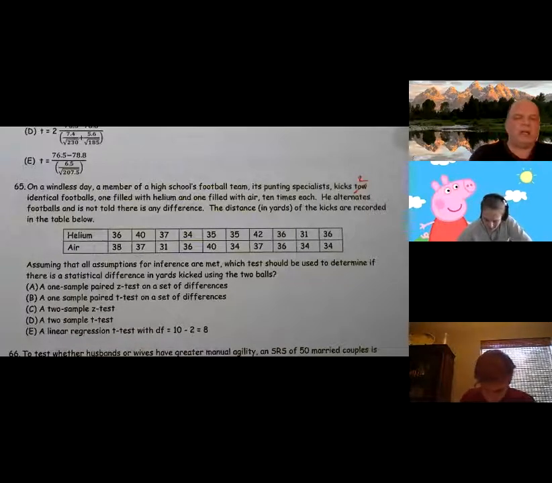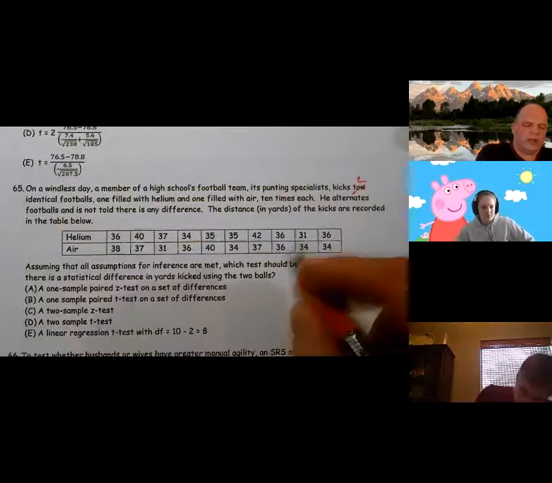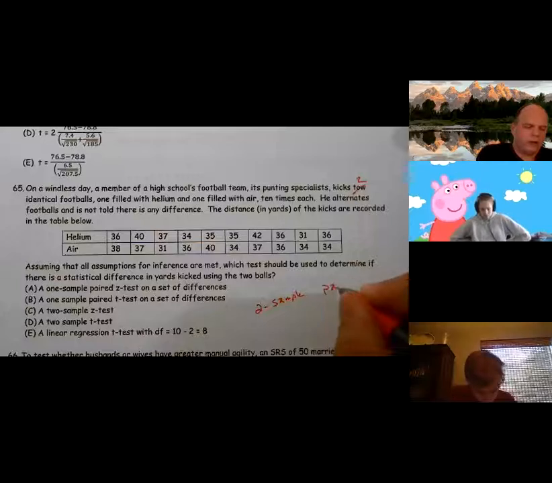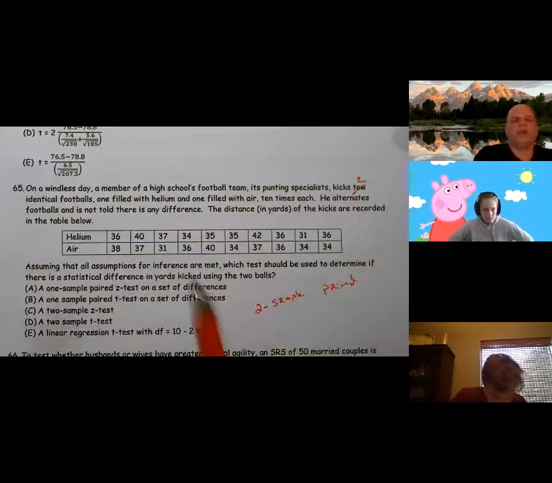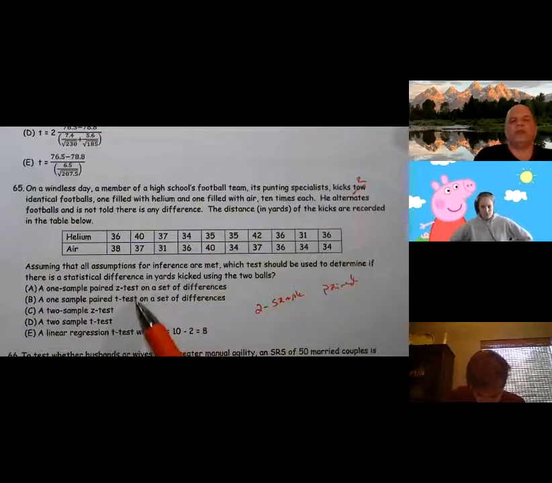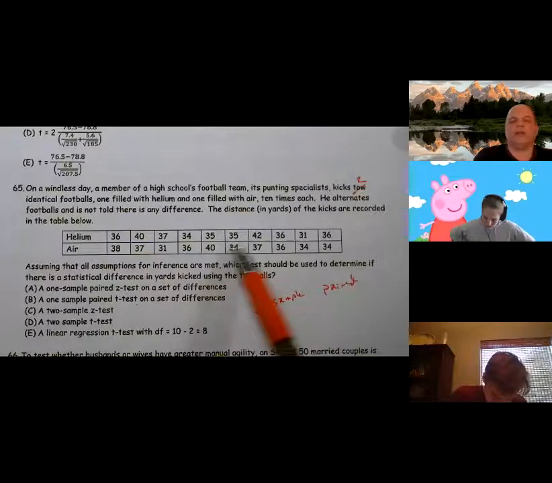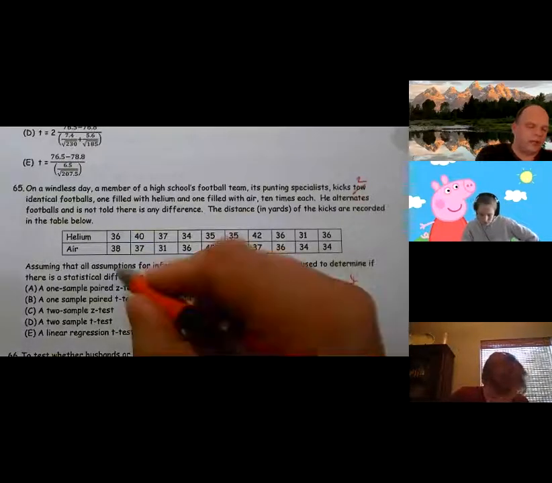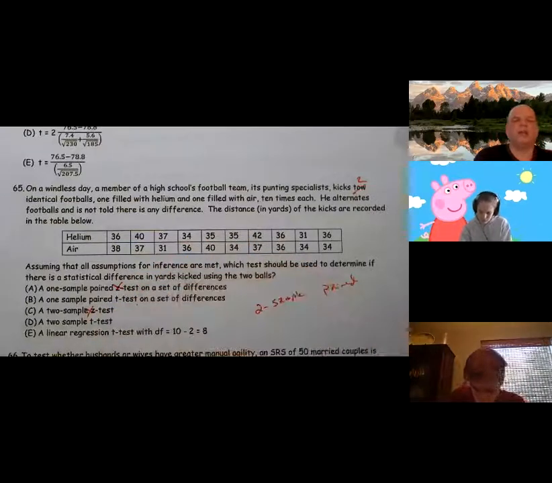Well, for me, this is going to boil down to, is this going to be a two sample or paired? And then, of course, we have the Z versus the T. So let's address Z versus T first. They did not give me the standard deviation of the population. So that means I'm going to have to get the standard deviation from these values, which would be the standard deviation of the sample. That gets rid of anything that has to do with the z-test, because I'm having to use the standard deviation of the sample.